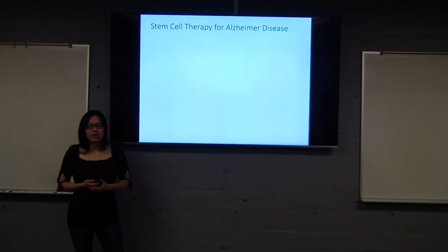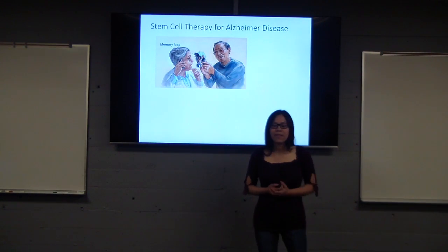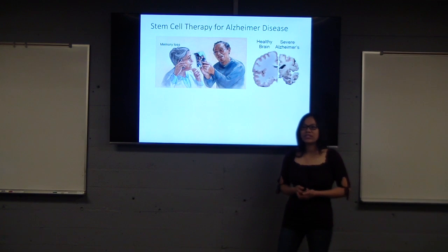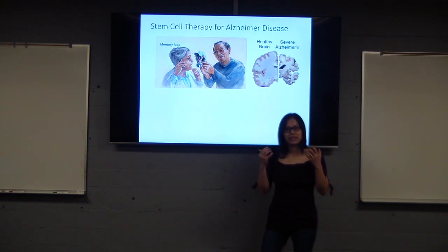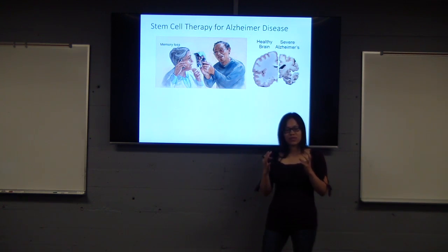So what is Alzheimer's disease? Alzheimer's disease is the most common cause of memory loss in the elderly. When scientists and doctors look into the brain of an Alzheimer's patient, they notice there are many clumps and fibers present. What the clumps are doing is damaging the brain cells, or neurons.